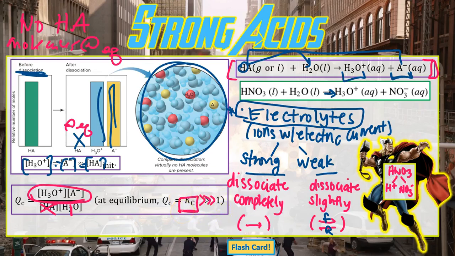If it's greater than 1, that means we have way more products, right? Which makes sense because our acid is very, very strong. It's going to disassociate completely, so we should only have products left over. And that's just one way to verify that we're dealing with a strong acid as well. Because the reaction with a strong acid is essentially complete, we usually don't express it as an equilibrium process, okay, folks? Because there's no undisassociated HA left over.